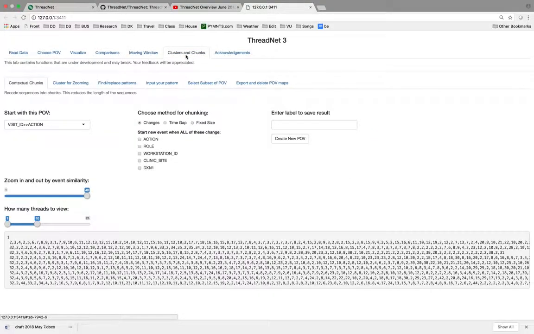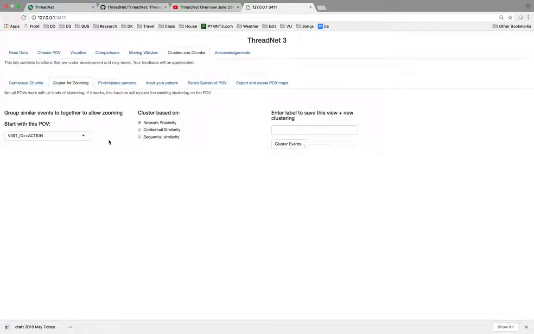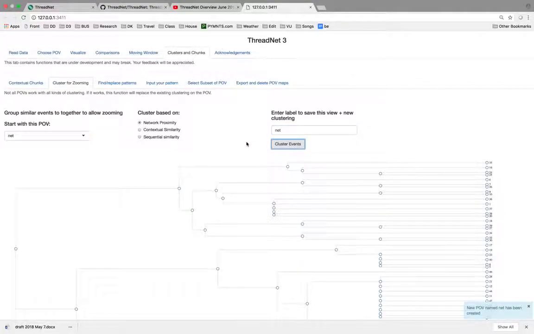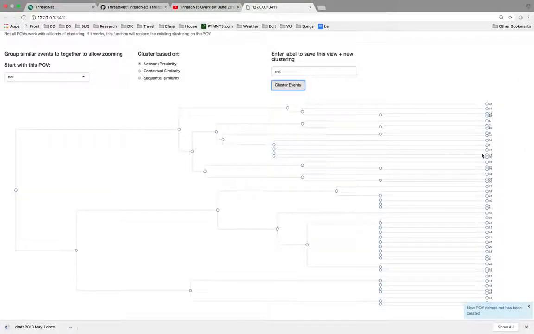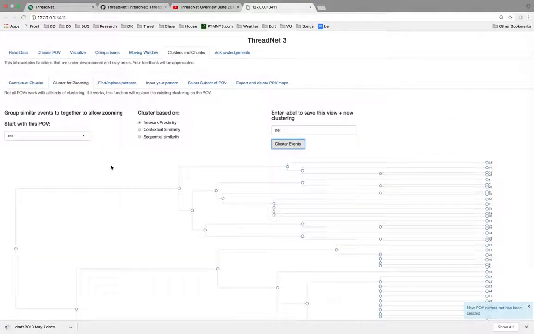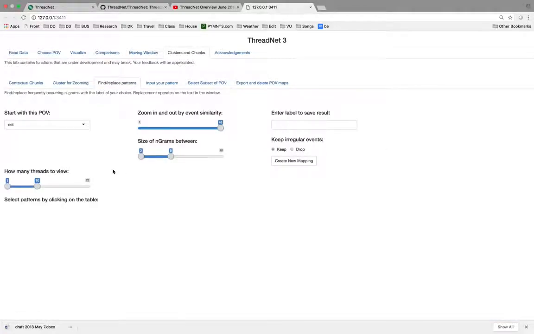There are a variety of what I think of as advanced features to do with chunking and clustering the data. In here, you can, for example, take your data and create a cluster solution that allows you to zoom in and out in different ways. You can find and replace patterns within your data.